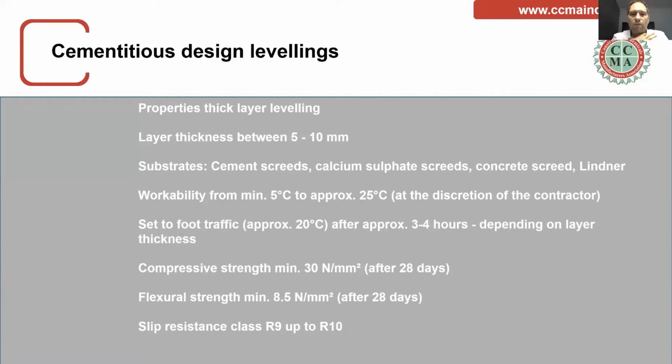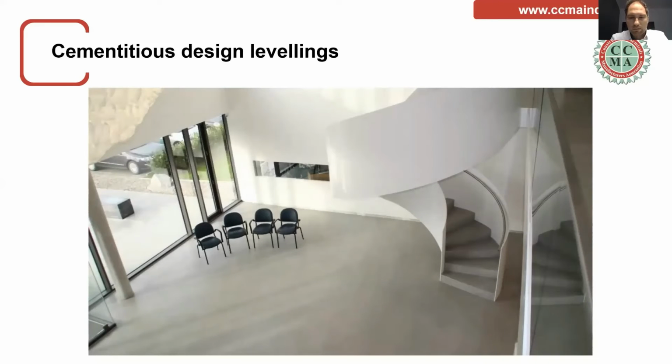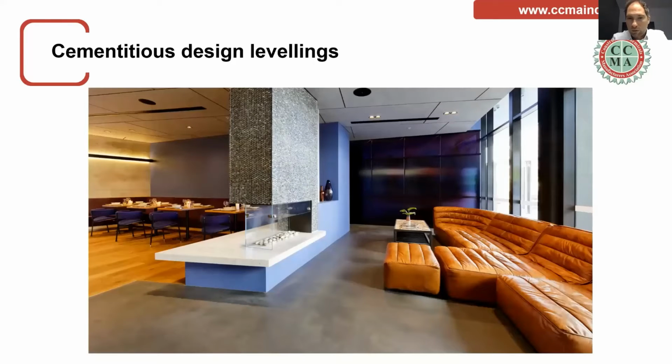Most of all are very fast setting products so that you can walk over it between 3 and 4 hours after laying it down. In the end, the compressive strength will be around 30 Newton per square millimeters. And we have a slip resistance between R9 and R10 by using those products. So to break it down, you can use them in residential areas. Easy, there's no issue, there will be no problems at all. Use them maybe in hotel lobbies or in areas where mid-traffic is done.